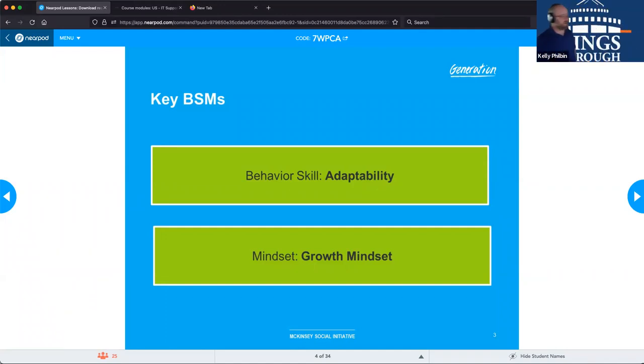Because believe it or not, IT is a team sport. Not everyone can know everything on any given team. You're going to have people with different skill sets. Some are going to be better at networking. Some are going to be better at VoIP or voice over IP. Some are going to be better at security. Now, not only will you lean on these team members for these types of scenarios, but you're also going to be learning from these team members to help improve your skill sets.